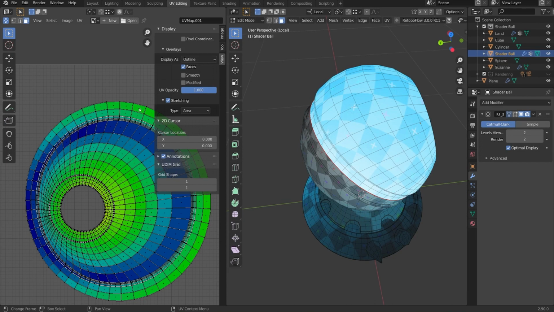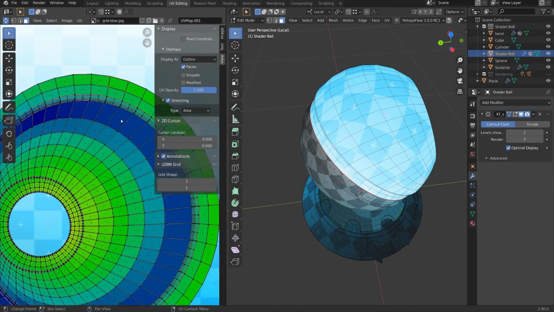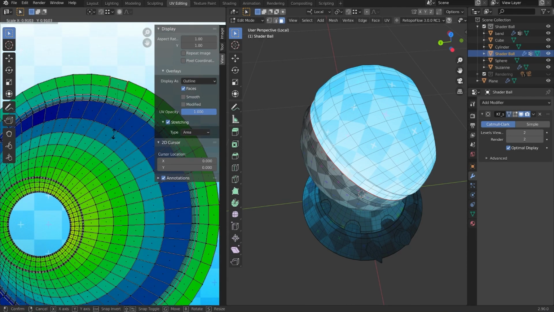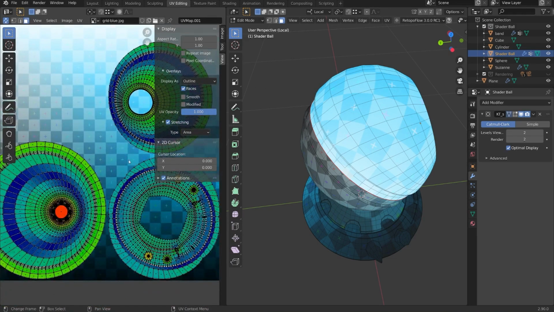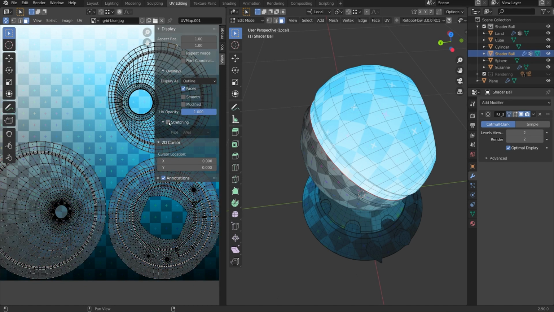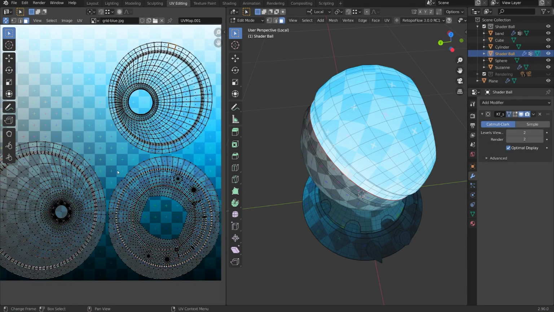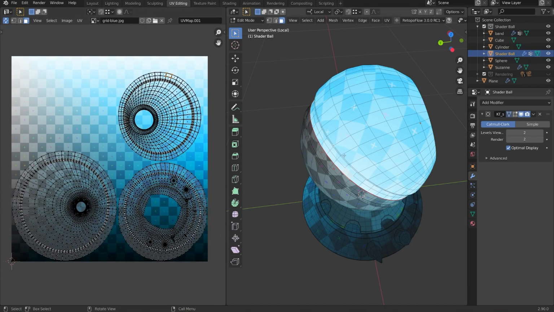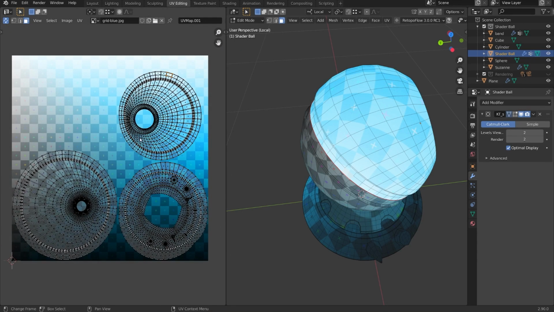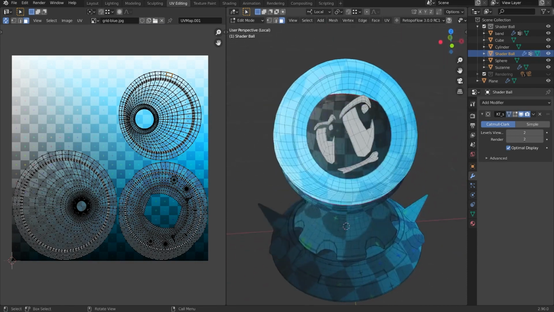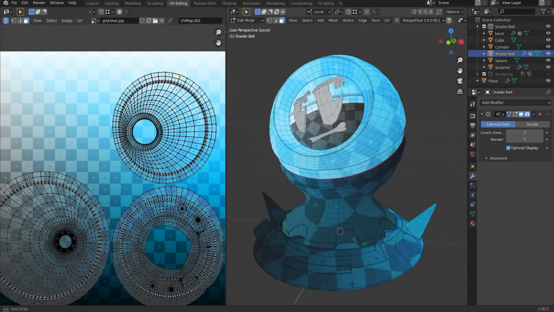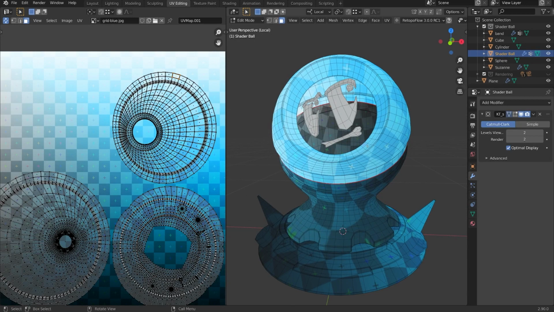So if we were to take one of these faces here and just hit S and scale it up, then it's going to become really stretched according to the area. So what I'm going to try to do is decrease the amount of area stretching going on here. I can either leave that on or just turn it off for now. Either way is fine. Right now, I'll leave this off and then we can check it back later. I'm also going to hit T and hide my toolbars and stuff because I don't really need to see those as I'm working. And we need to think of how we need to split this up in order to lay this out a little bit more flat.